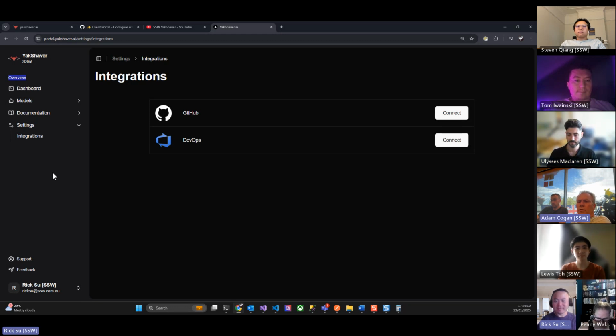Right. Just small things. Support and feedback on the bottom left-hand corner is a different size font than what's above, so that should never be the case. And usually the person you're signed in as, see Rick, is in the top right-hand corner. That's an unusual place to put that. Okay. Yep. Tom, can you make notes of that?